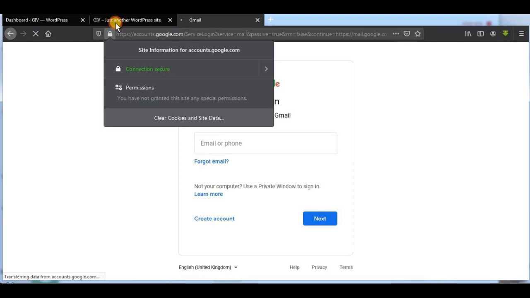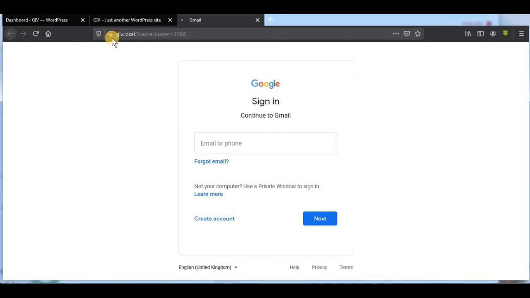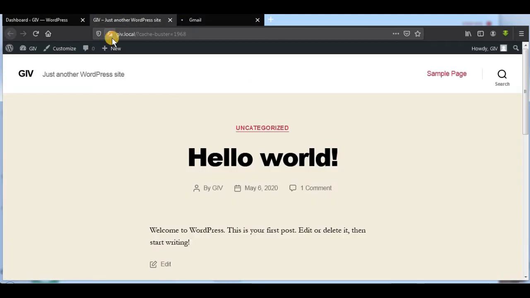Now if you check ours, it's not secure. That is the difference between the two. In any site where you see the crossed-out padlock icon, don't pay or use anything like an ATM card on it. If not, it can be easily hacked.